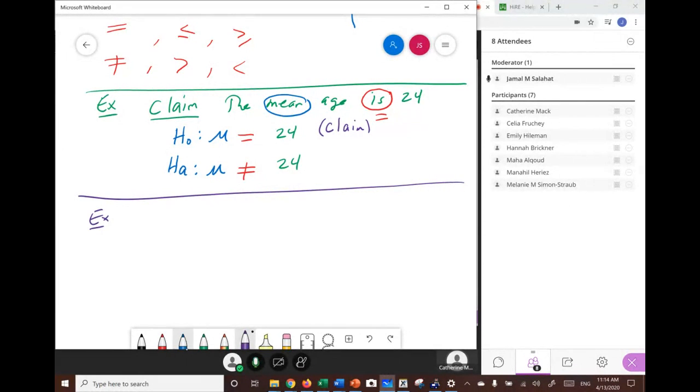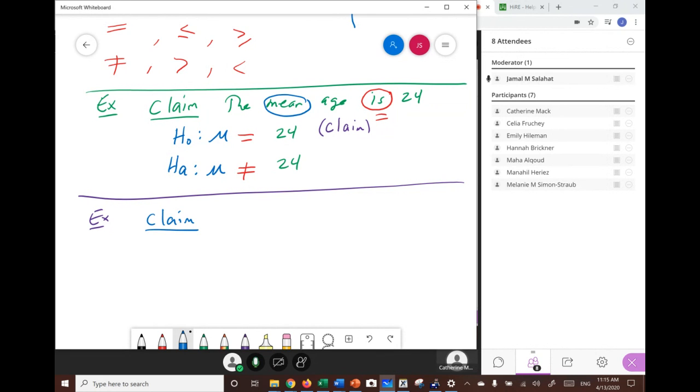What if somebody makes a claim? And by the way, sometimes when you read a problem, it says the claim is. Sometimes it says assume. Sometimes it says think. So the claim doesn't have to be the word claim. It says, what if somebody says, I predict that, the same as I am assuming that, the same as I am claiming that. So when you read a claim problem, it doesn't always include the word claim. It may include an equivalent word to claim, and it is a claim.